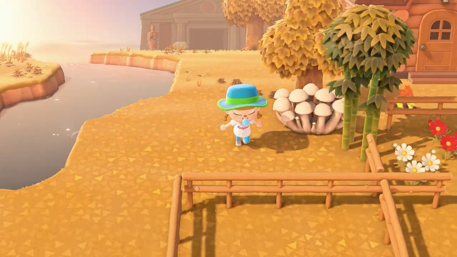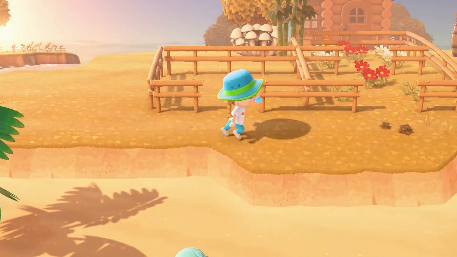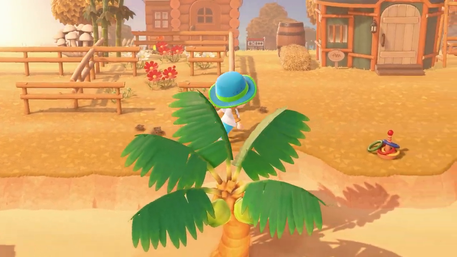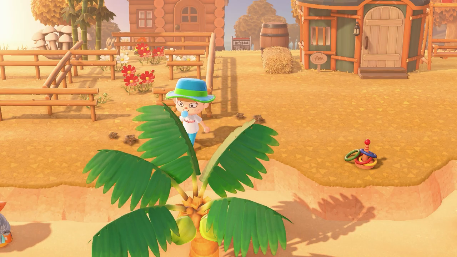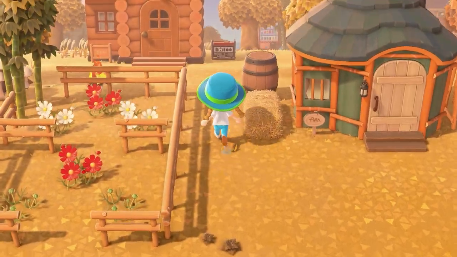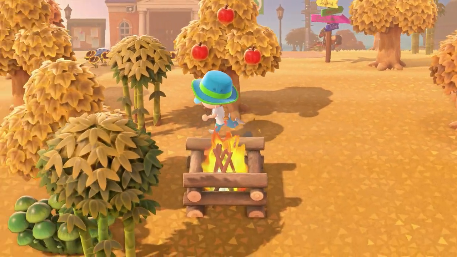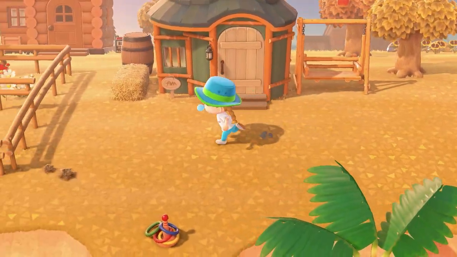I just created a few areas where I'm going to be doing my flower breeding. I'd like to fence them up and do something like that. I don't know, I'll see how it works. I'll change it up if it doesn't. Let's go see who is going to be our next villager. Who is in the campsite? Oh my god, I'm so excited. Let's go.